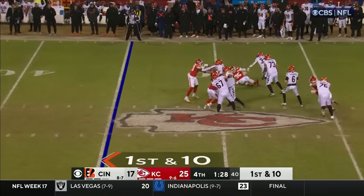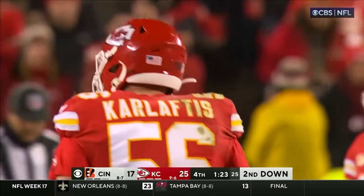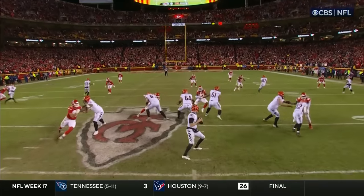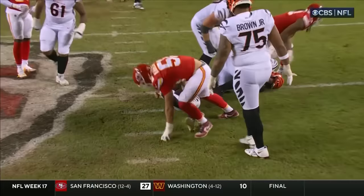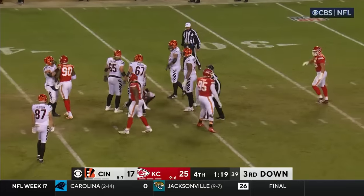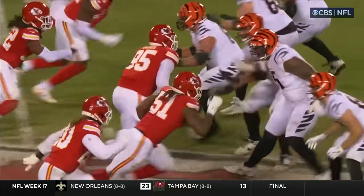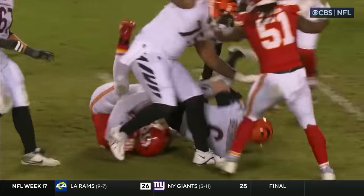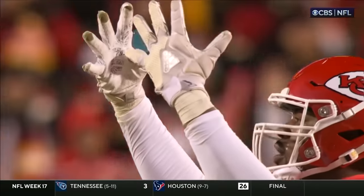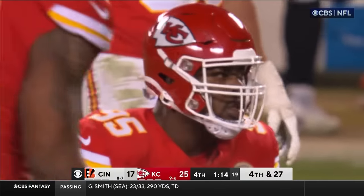Cincinnati will have fourth and 18 at their own 32 after back-to-back Justin Reed sacks. Relentless. Browning to throw again — out of tempo, he's hit for a fifth time and sacked back at the 49 by Karloftis! Clock moving at 1:23. Cincinnati has to call timeout — they have one left. Karloftis with the sack, beating Orlando Brown. Three eligible to the near side, Chiefs bring pressure again — and again a sack! They're destroying the Bengals' blockers, back at the 37-yard line — Chris Jones! This looks like the end of the AFC Championship game. Chris Jones gets the Chiefs' sixth sack of this game. It's huge to continue to get these negative plays and hits on the quarterback — and even bigger because they're sacks, forcing them to use their timeouts. Kansas City 25, Cincinnati 17 — 1:14 to go.